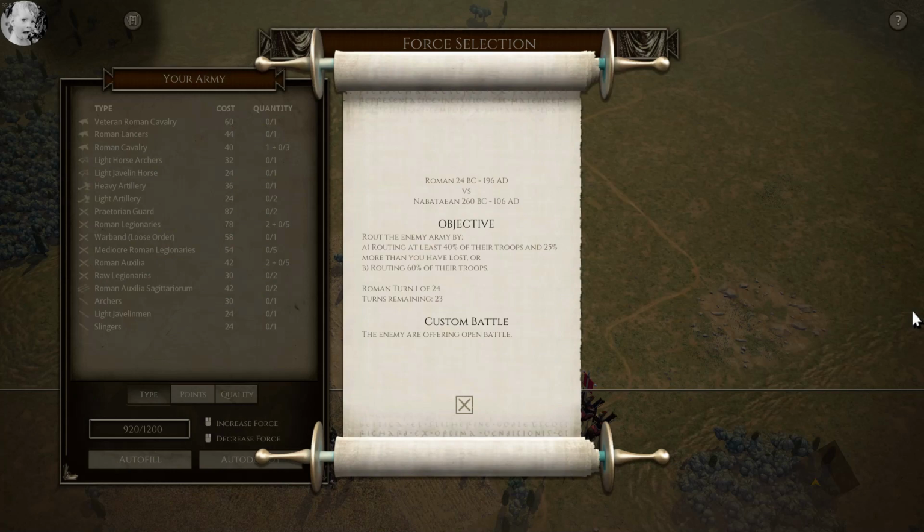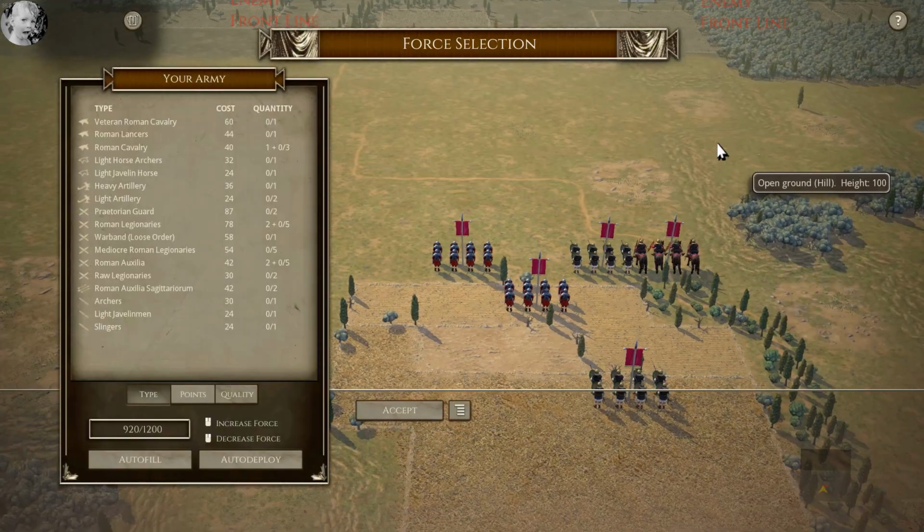Hey, welcome. It's time for another game of Field of Glory 2 multiplayer versus my friend Richard Yorke. Today I'm playing early Imperial Romans against Nabataean, which is some kind of Arab list. So what do you say we take a look at the battlefield?